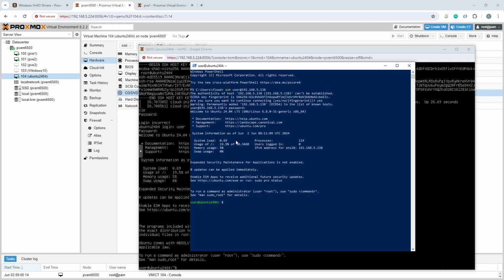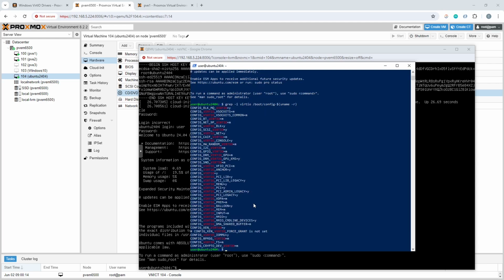Now what we need to do for VirtIO purposes is we need to check that we've actually got the correct elements loaded in the kernel. So the easiest way to do this, there's a couple of commands that you can find out on the internet. So we're basically going to go and check for the kernel drivers support, and that's one of the commands.